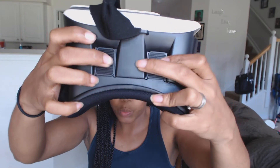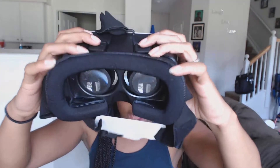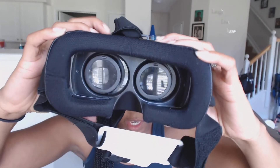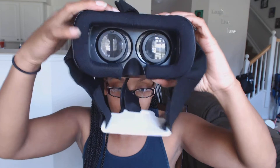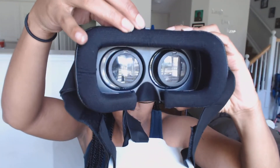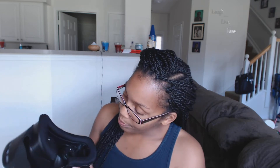At the top you see these two little switches. If you look at these from the inside, you can see how they move — this is so you can adjust it to your eyes so you can see really well. I actually really like that feature. Not only can they go side to side, but they can also go forward and backwards. I just actually learned that — I've never used it for that purpose before. Right here on the inside is where you have the lenses.